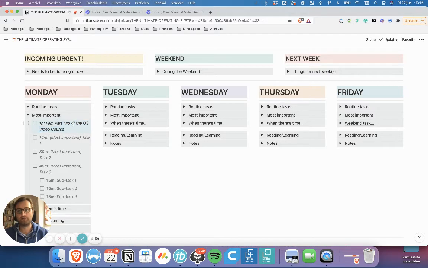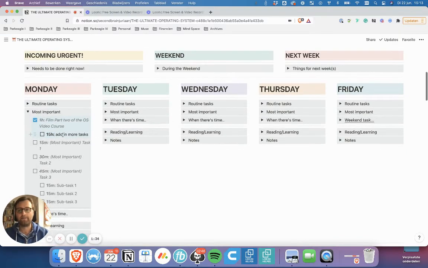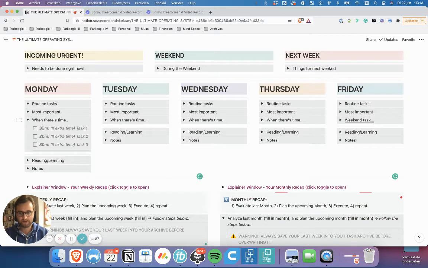It's in the system, in the weekly task managing system. So on Monday, if I finish this, I can just click it, done. If I want to do more things below it, I can always add in more tasks, give it a duration. That's always important. You want an indication for how long you think that it will take and add that in. Click it, finish it, and you're done. That's the most important. If you have time left, you can always add in more tasks.